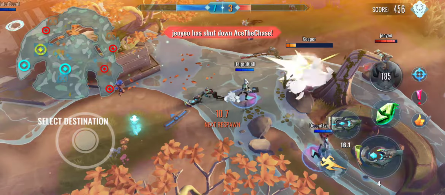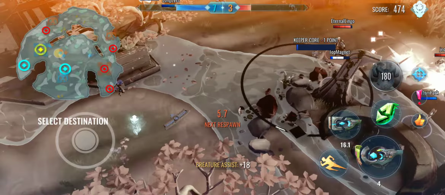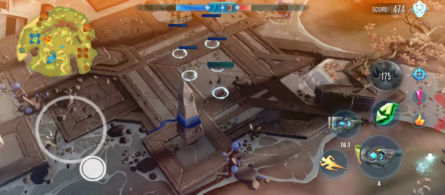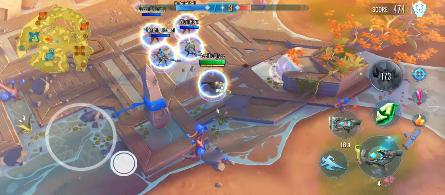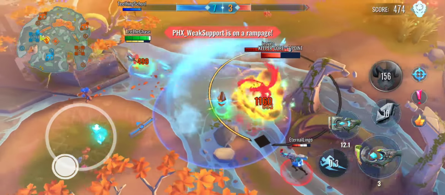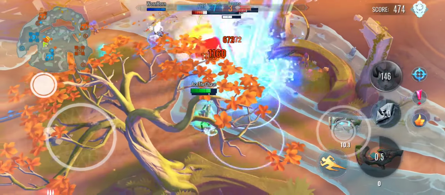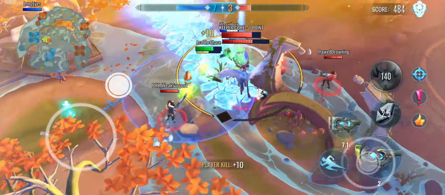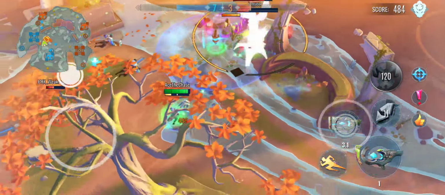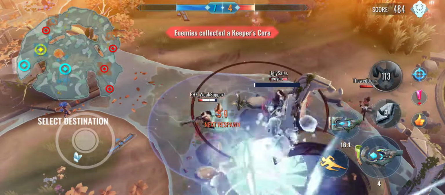Oh my goodness. Okay, let's try to take this. 7, 8, 9. We need... Oh, okay, it's a primal. Let's see if we can counter Sunder. Let's go! I can't die from Isaiah! No! Someone is sniping me from far!